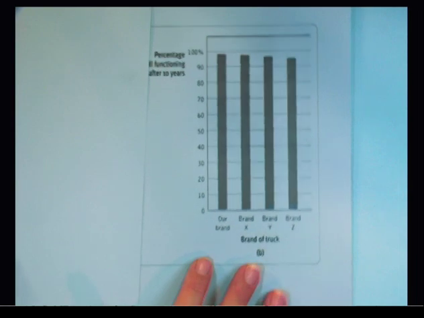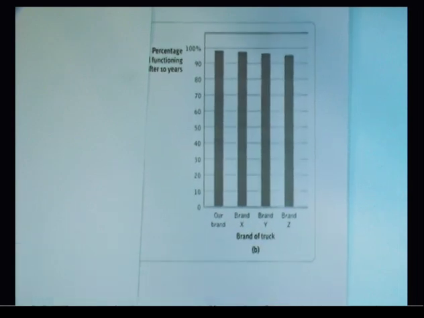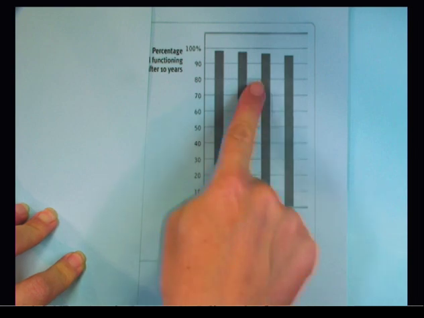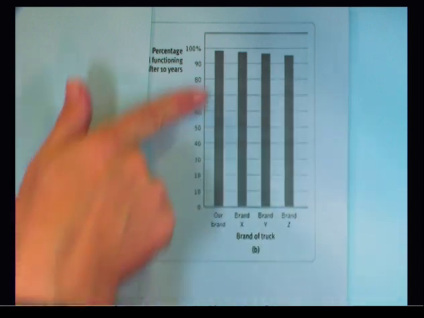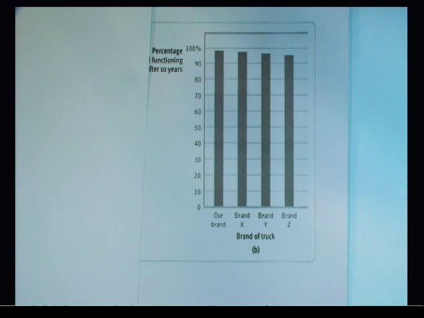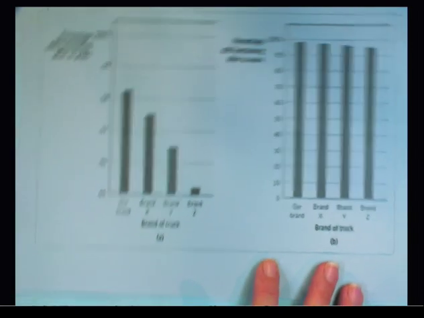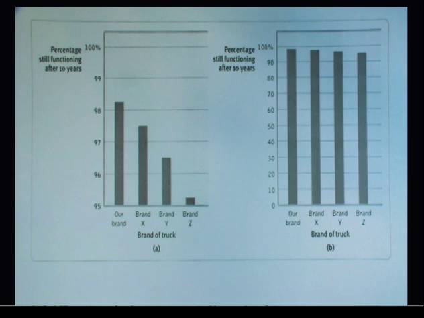This is the exact same set of data. If the car salesman had shown you this graph, and said, here is our brand, and here are the other brands, and here's the percent still surviving and functioning after 10 years, would you go, all right, here's the extra $5,000, your brand's the best, let's go for it? No. It looks like there really isn't a difference. It looks like the difference is so small, minuscule, not even worth paying attention to. So these two graphs came from the exact same data sets.